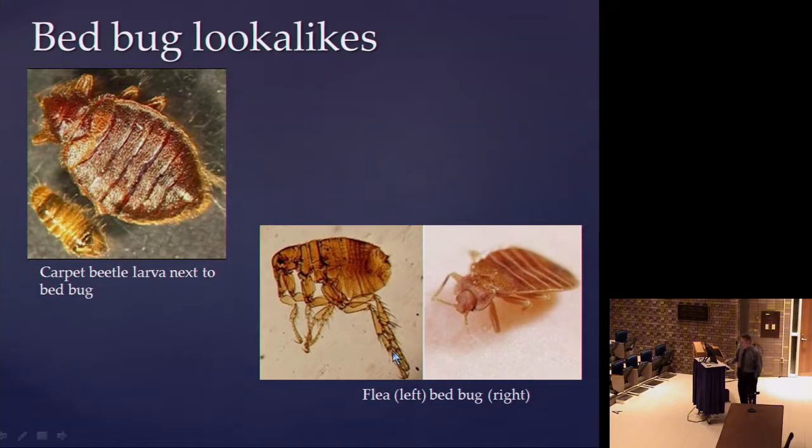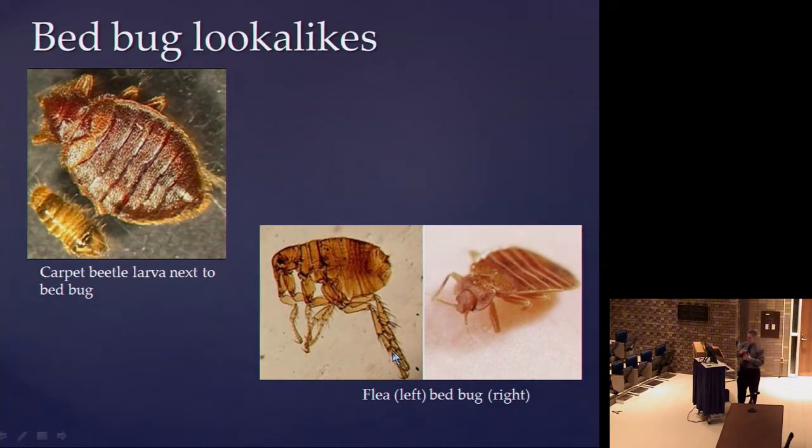A couple slides I found, Google search, which I thought was interesting. Carpet beetle larvae. Beetles themselves are shaped a little bit different. You can see the bed bugs actually have the segmented body, which is pretty characteristic. Beetles don't necessarily. Beetles have a wing cover, so their back is smooth. But a carpet beetle larvae is segmented like that and could cause confusion. Fleas, possibly, but fleas hop. They have a very different kind of motility.